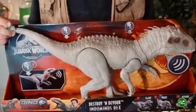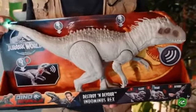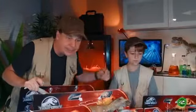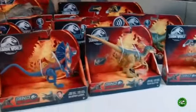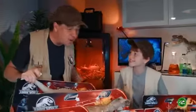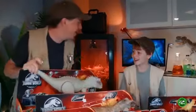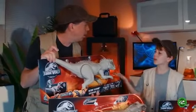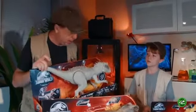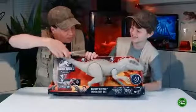Hey, look! Parker and Drew B. It's the Mattel Jurassic World Destroy and Devour Indominus Rex that I found out in the woods. Wait a minute — what's all this? These are the Jurassic World Dino Rivals toys that Mattel sent us to try out. They really want us to check out all their toys! We need to start opening these things up. Let's start with Indominus. What about the raptor outside and the Triceratops? Well, we'll deal with the raptor in a little bit — maybe the Indominus Rex can help us out. Let's open it up and find out!